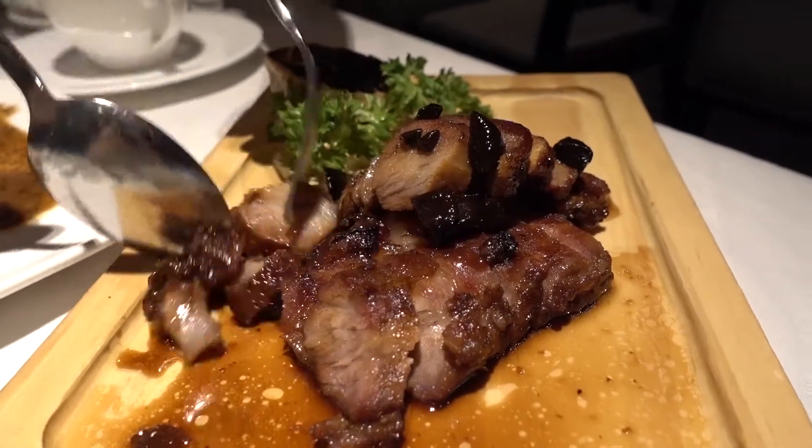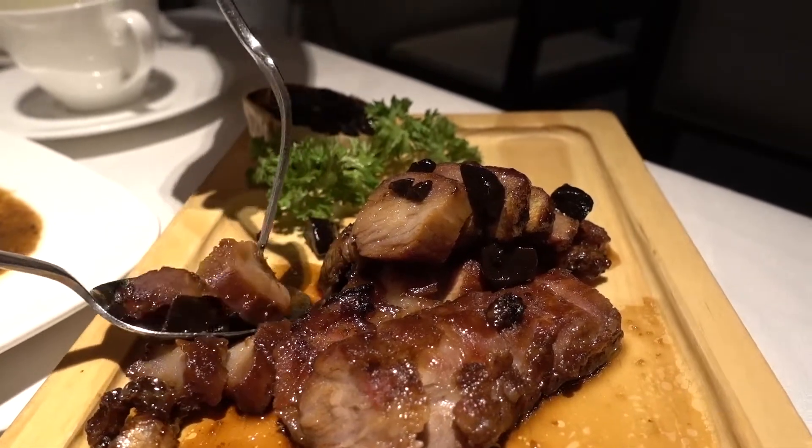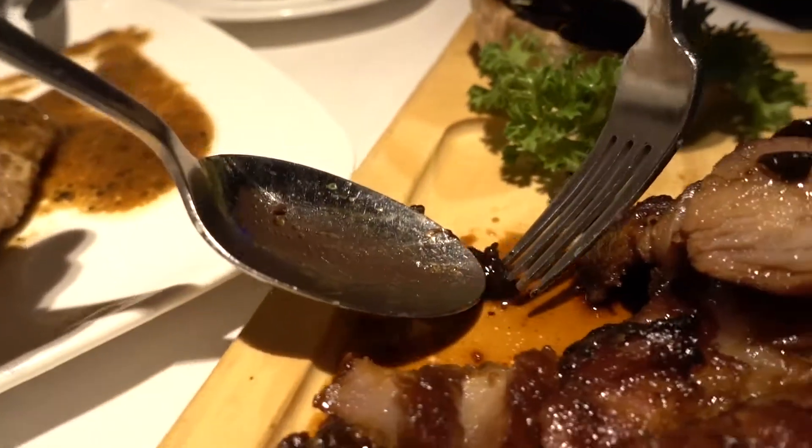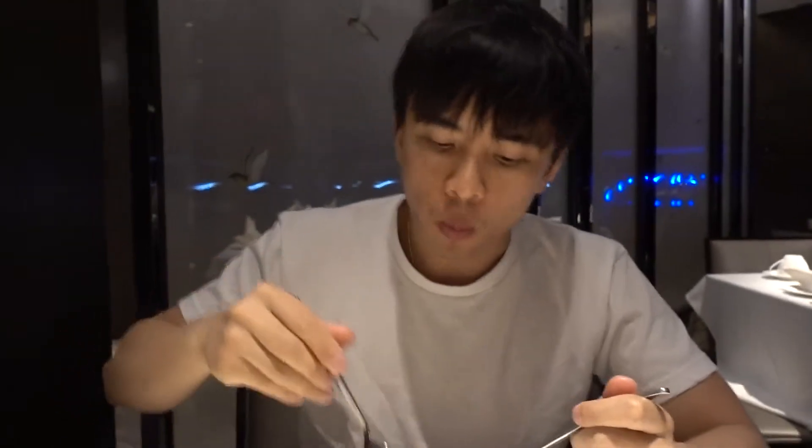So let's get some of this barbecue pork with a little bit of this black garlic. I don't know what they do with it, but it sort of caramelized the garlic. The taste — it's really soft. I can't explain it, it's just too soft. It just melts in your mouth. Not like normal garlic, it's really smooth. It's sort of like a lolly almost. You can just press it down and it just disintegrates like that. It's the best thing I've ever had in my life. Never had it before. Amazing.